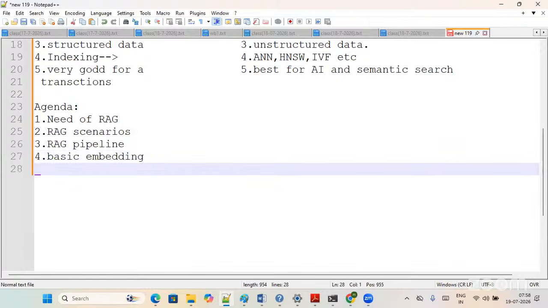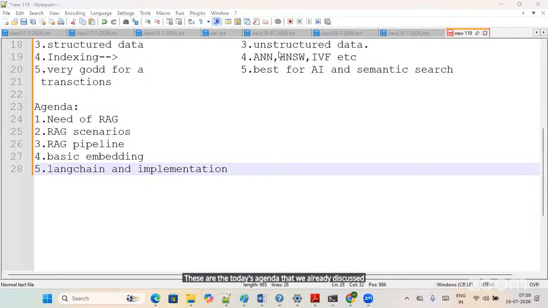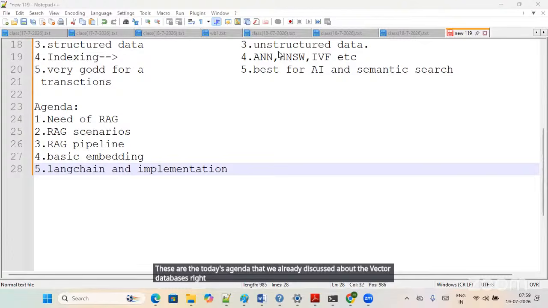And finally, we'll do LangChain and implementation. These are today's agenda. We already discussed vector databases, so now it's good to start and discuss RAG.